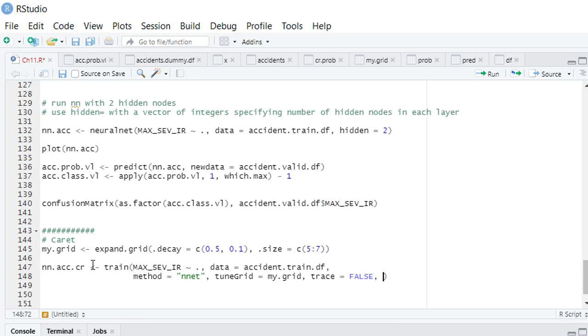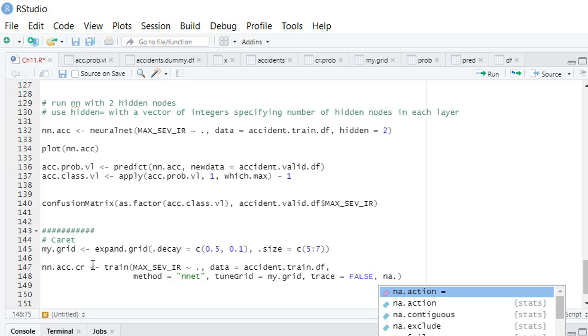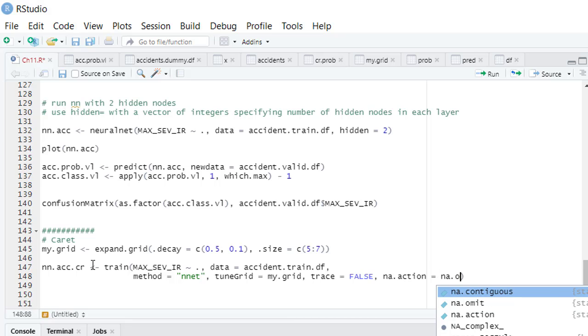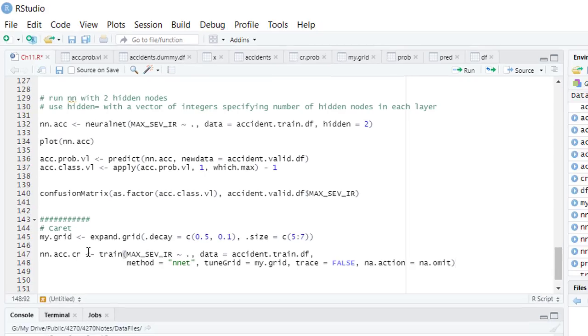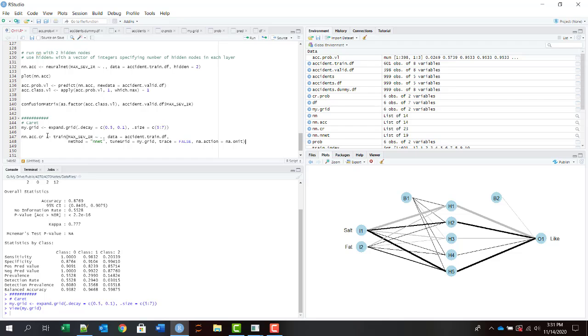Okay, so there is one other parameter that is important. When you have missing data and you have not imputed the missing data, then na.action is na.omit. Okay, so that may be needed sometimes, but you don't want to leave the missing values as is. Usually it's preferable, or more than preferable, it is definitely very desirable to impute missing values and make sure that we get to use all the data and not throw any data out. Okay, now run this.